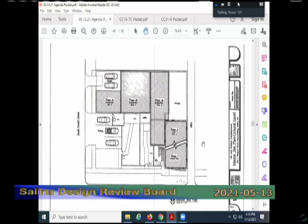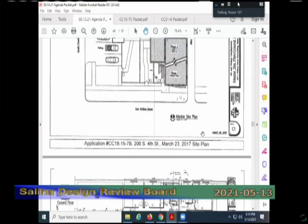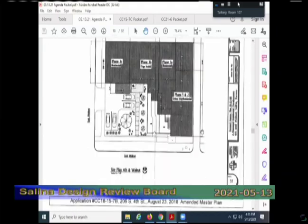And right after that was done, there were revised plans received in April of 2018, and those involved converting the center space into a yoga studio with 2 restrooms and a small locker room. And so there was a revised plan for how the property was going to be used.